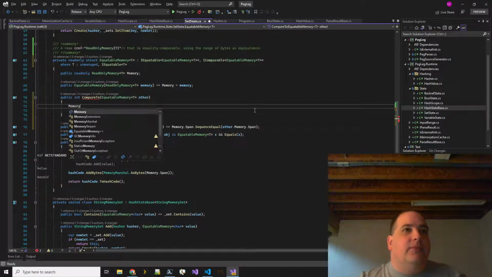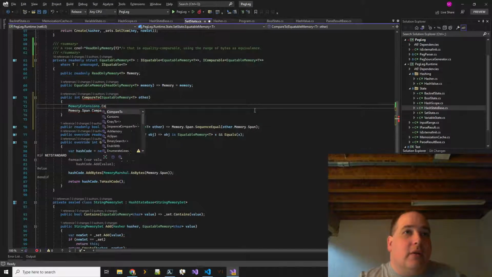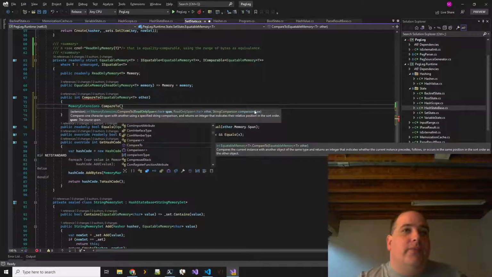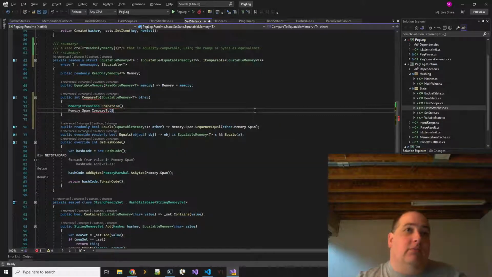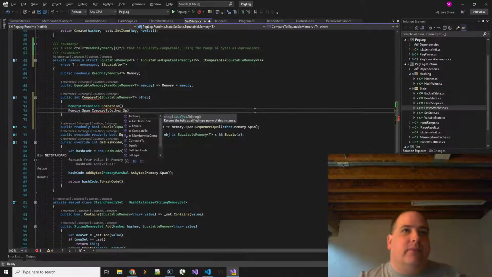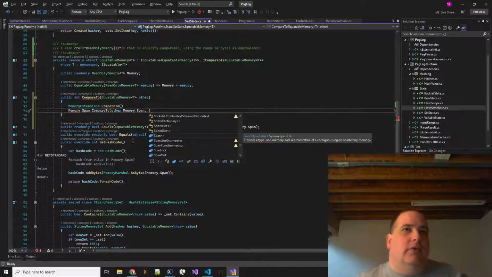Let's see. It's there. Interesting. Okay. For some reason, Visual Studio doesn't want to see it.